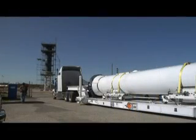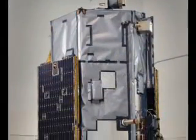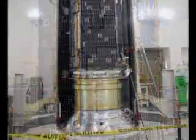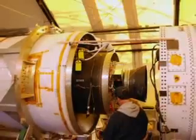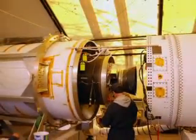The upper stack, consisting of Stages 1, 2, and 3, arrived at the launch complex on February 3. The 3-by-7-foot OCO spacecraft was safely enclosed inside the protective payload fairing and moved to the launch site. With all the hardware elements gathered at the launch complex, technicians attached the payload fairing to the upper stack.